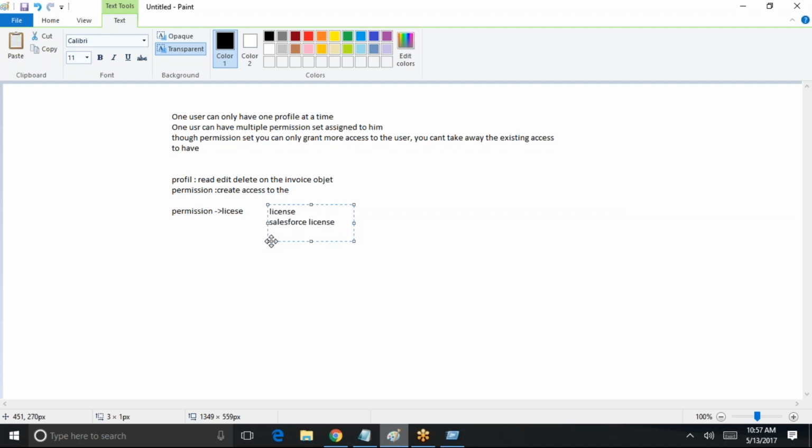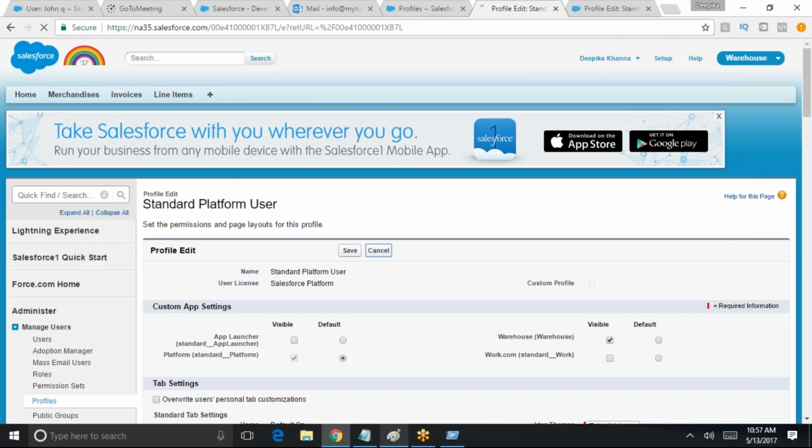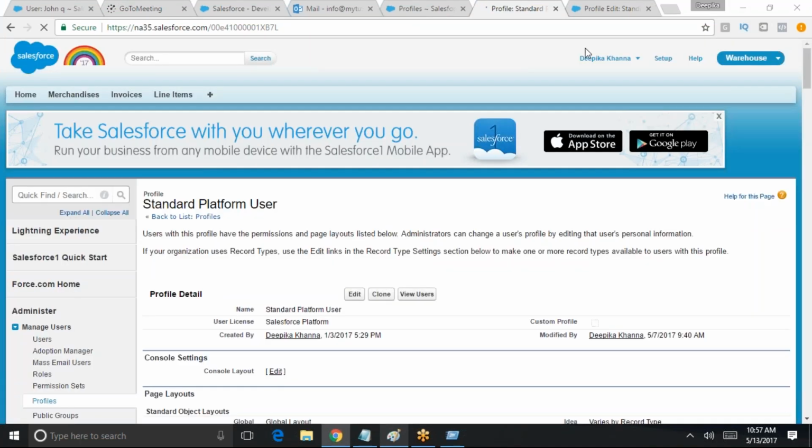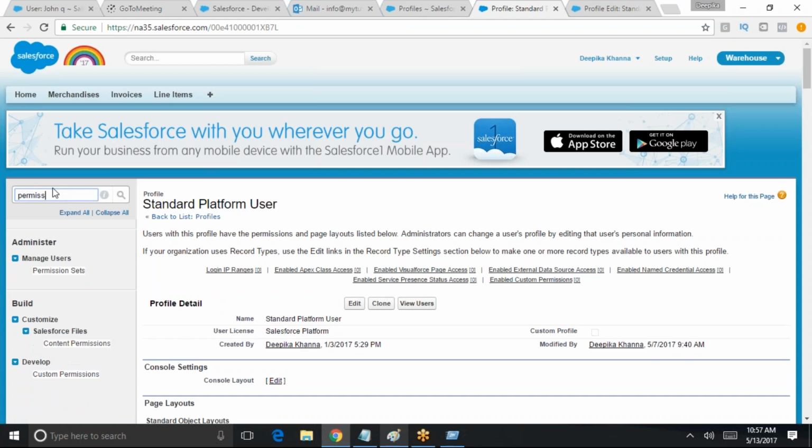When we talk about permissions, let's just see an example. First thing is, we're going to go ahead and go to the permission set.